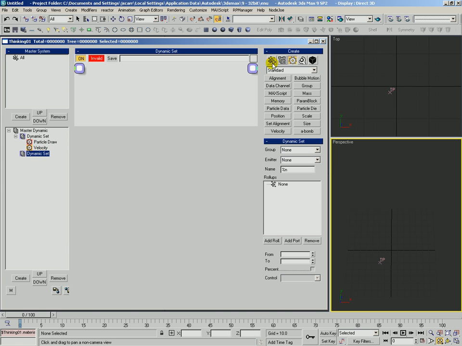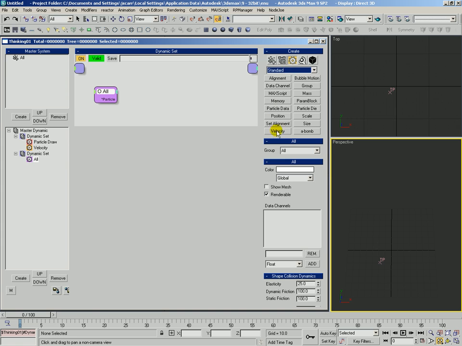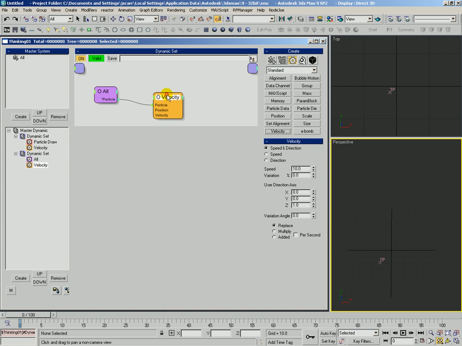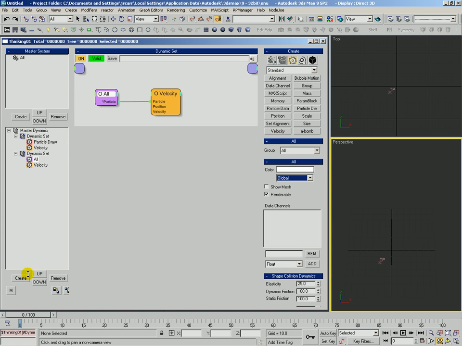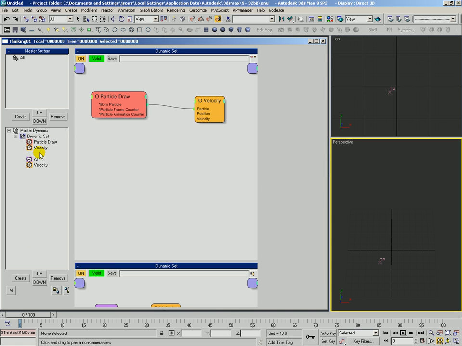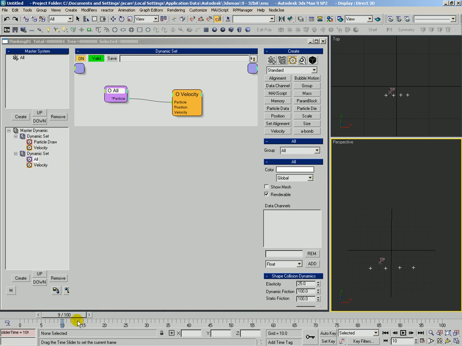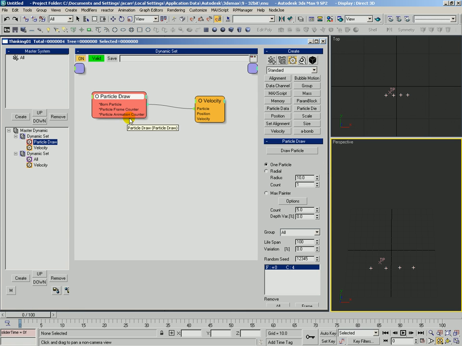This is different than if you create another rule and add the all group and add the velocity here. What will happen is every frame iteration or every time subsample iteration, it's going to evaluate this velocity. So this is very different. It'll do it every single frame as it goes, versus particle draw's born particle, which is only when those particles get born.